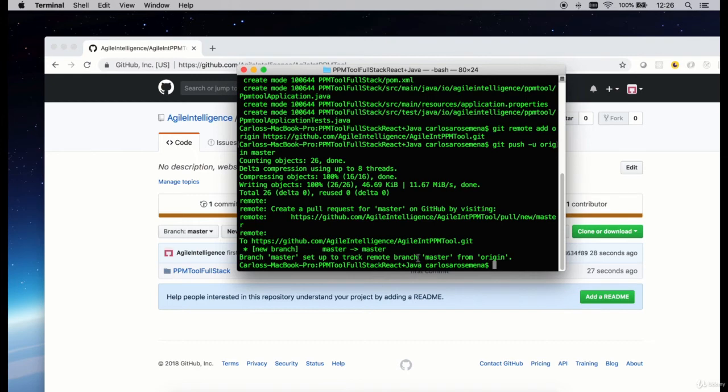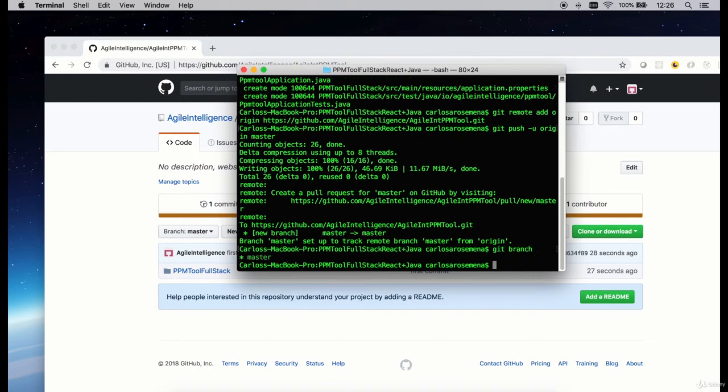The first thing you want to do is type git branch to see how many branches you have. Right now we're on the master branch. Then you want to create a separate branch. Let me backtrack a little bit because I think I'm going a little too fast. The thing with branching is that on the master branch, you have your main tool or your stable tool, okay?